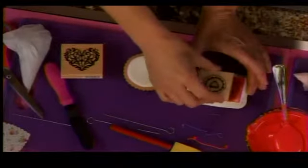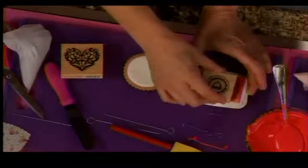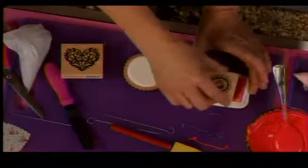The key here is the cookie coat, that top coat needs to be thoroughly dry or you'll crack the cookie. So I usually let it dry overnight. Yeah, don't crack the cookie.